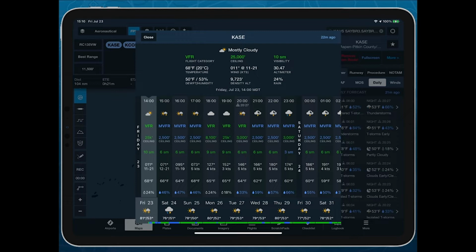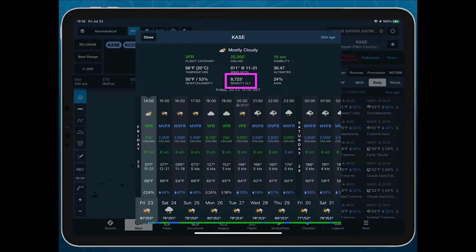Along the bottom, I have a row that shows me the flight category and conditions along those 10 days. So I can see I've got a lot of VFR, but I've got some MVFR coming in as well. I'm going to want to avoid those MVFR days, especially if I've got terrain. I really don't want to not be able to see mountains. But along the very top, for any hour that I want to choose, I can see my density altitude calculated using that forecast. So I can see in the mornings I've got obviously a little bit lower density altitude.